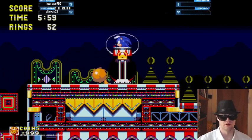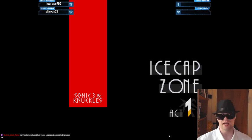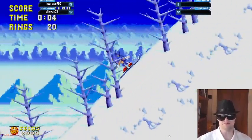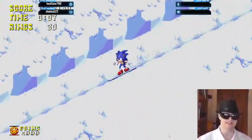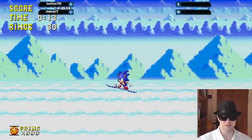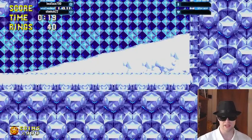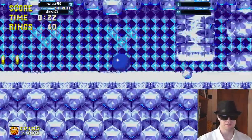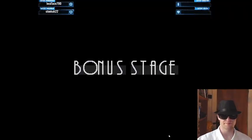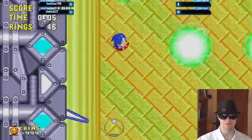Now, my understanding is that, at least in the prototype version of this game, Flying Battery Zone was supposed to be in between this and the last zone. But things changed, and here we are. Boarding down a mountain. Bam! And then you crash into a wall. And get buried by snow! The breakdown of Ice Cap Zone is really cool.